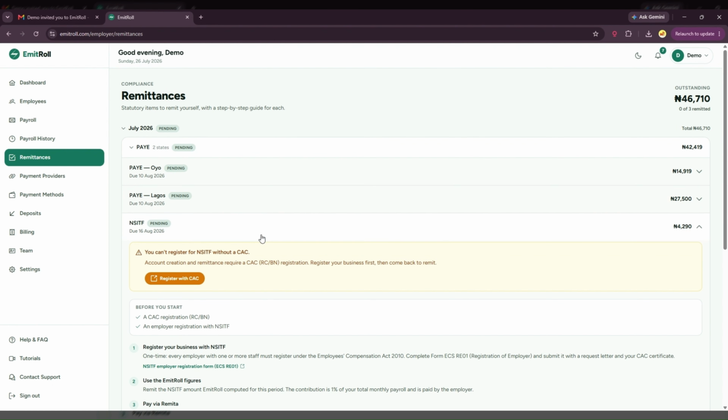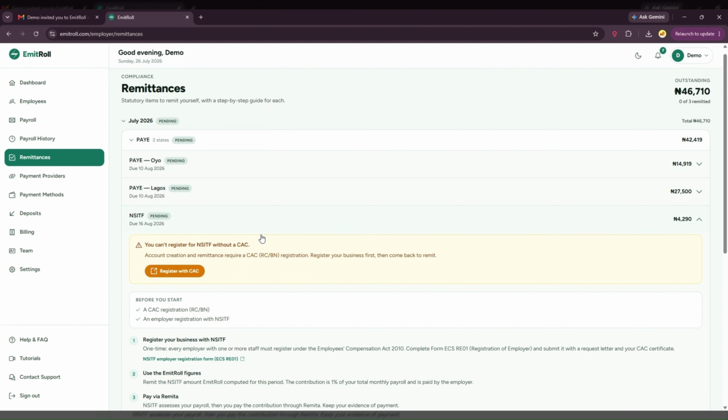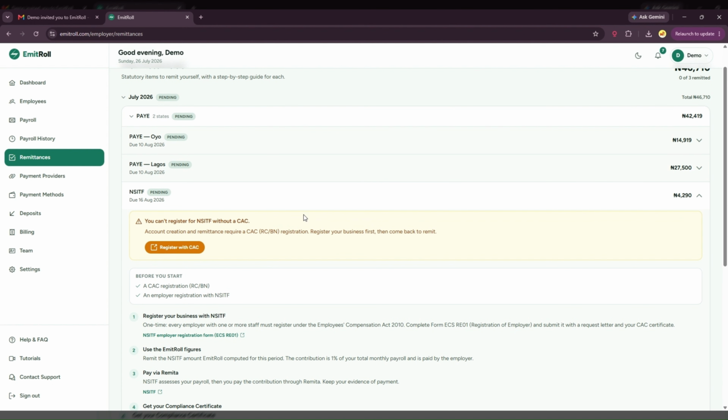Yeah, that is it on how to do a self disbursement. If you have any questions or need more clarification, we're right here to help. And again, we're working with the government to see how we can take care of this step so you don't have to do this by yourself, and you can focus your time and energy on making your business work rather than having to do all of this compliance work.